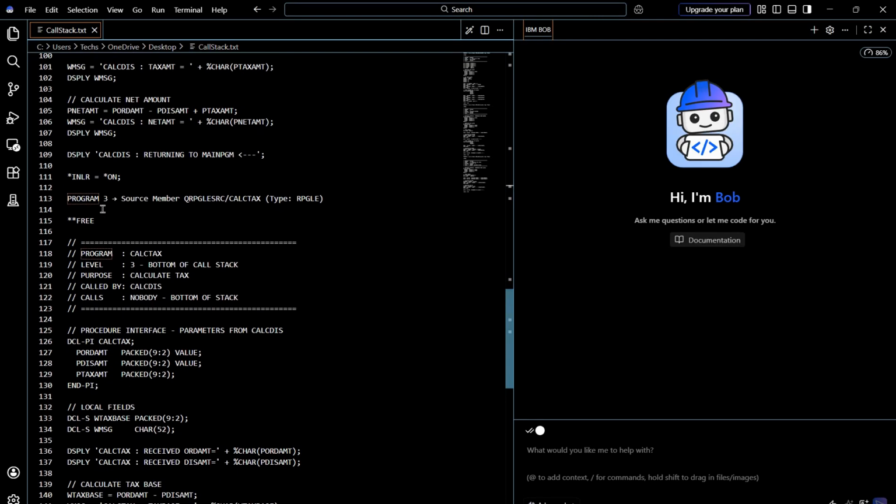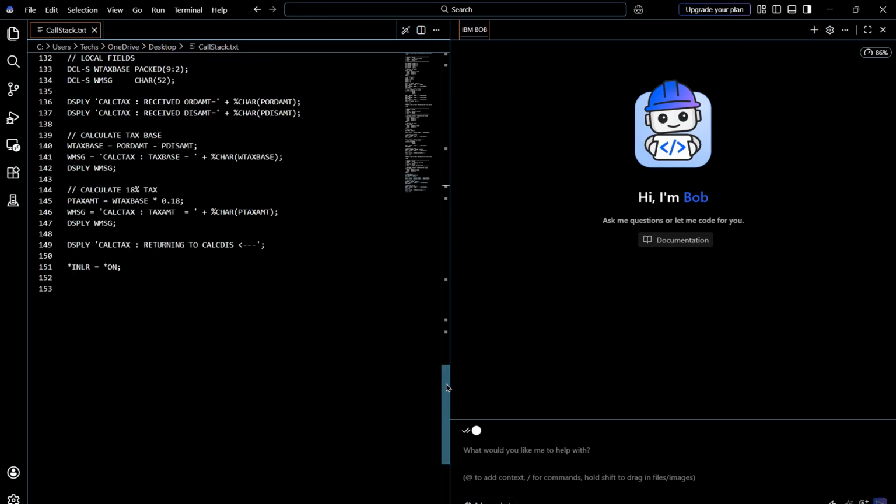Instead of providing 3 different files, because I am using the trial version, I need to take care of the Bob coins also. That is why I'm using only 3 programs, and I just copy-pasted the source code of the 3 programs into one single text file. Now I'll provide this text file and then use one master prompt. Once I provide the prompt, it will consider these 3 sources as separate programs and prepare the analysis report. Okay, so fine, I think now we are good to start with the session.